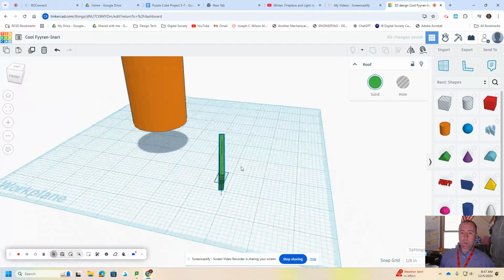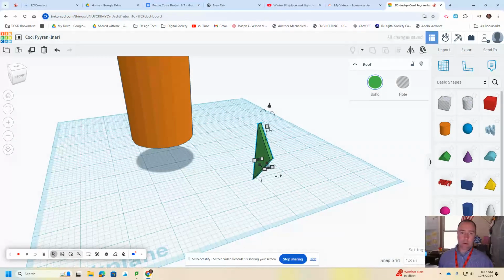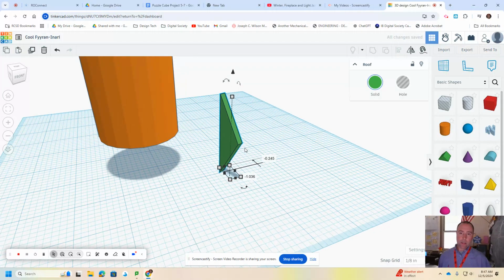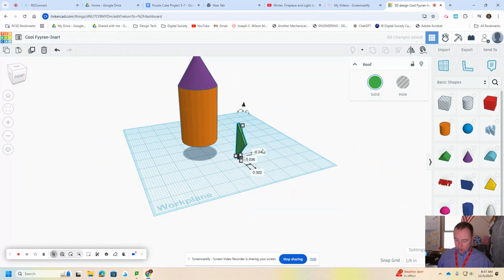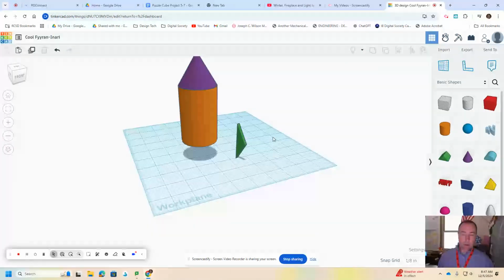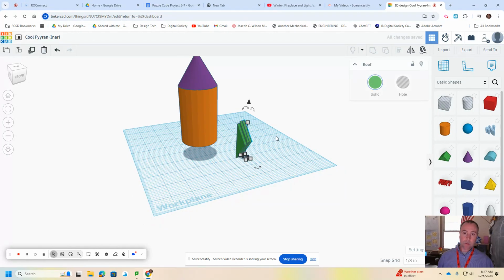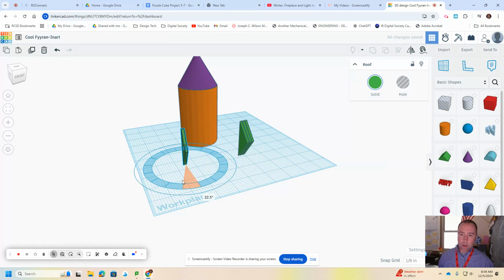Typically, rockets have multiple fins, 3 or 4. So instead of designing this shape all over again, I'm just going to Control-C copy and Control-V, Control-V, Control-V. So now I have 4 fins, and then I can place these where they belong on the rocket body.